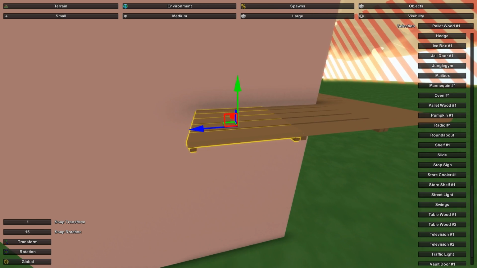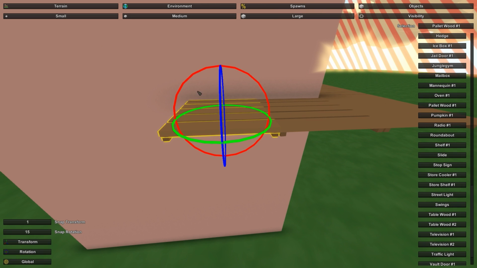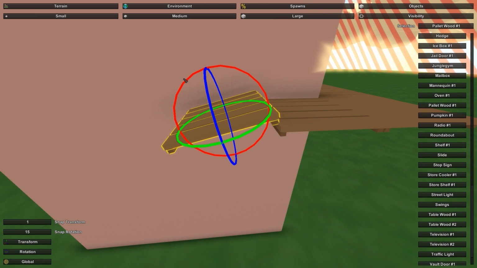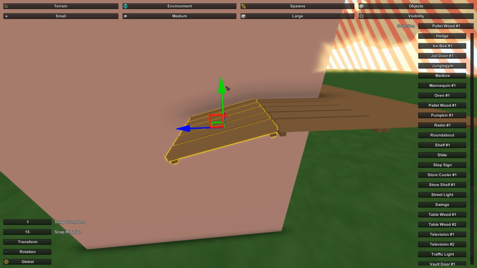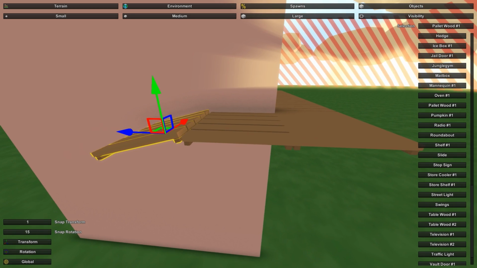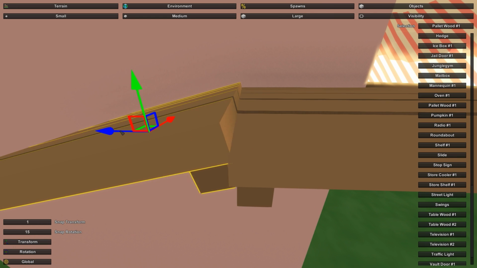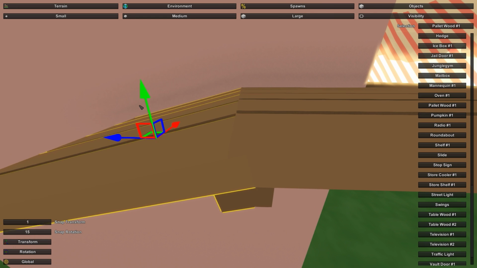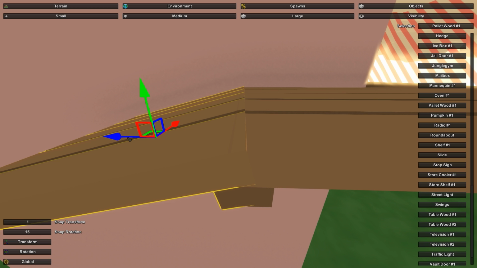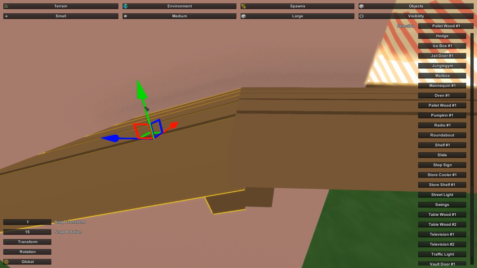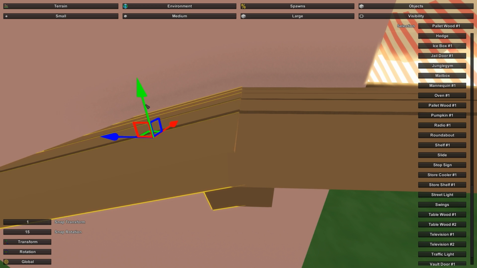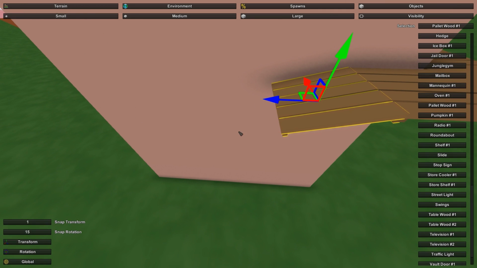Now I need to angle it a little bit, so I'm going to rotate it down probably like that, and then lower it down, get things to match up. This is just the tricky part, because you have to make sure it matches up and is all even, because you don't want to have weird little bumps and stuff. It's not a big deal, but it is annoying to me.